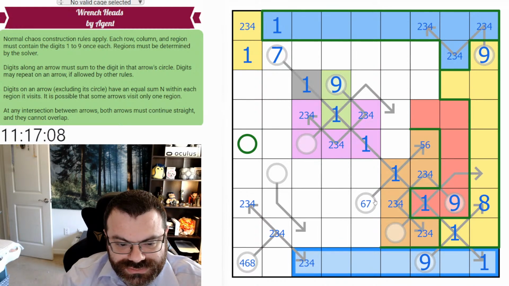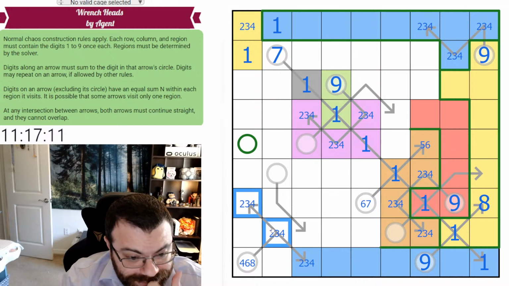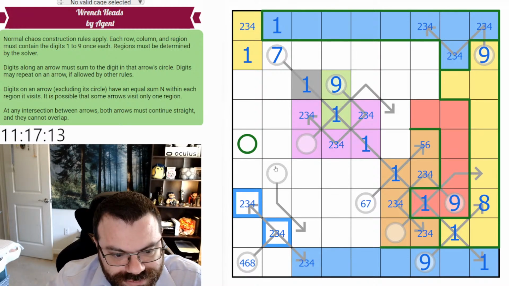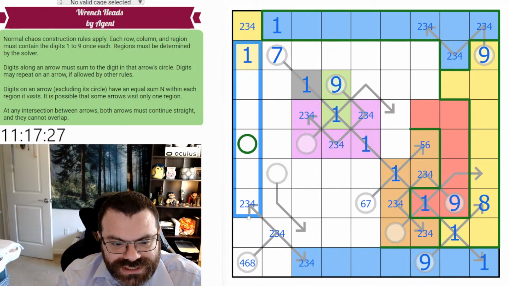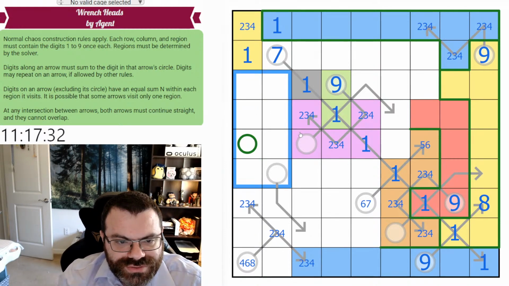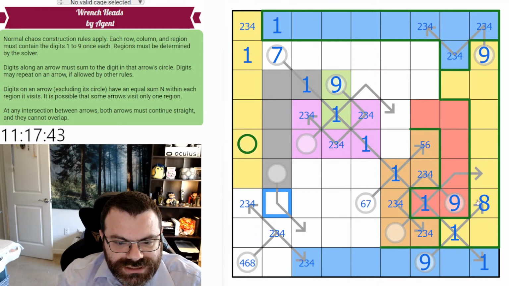So I need 2 regions to get down here. And they can't, and purple can't do it, and orange can't do it. So I think it's got to be gray and yellow. So I think gray has to come down through here, and yellow has to come down through here. Is that right? We basically have this choke point here where both gray and yellow need to get through. And so this whole choke, we need gray and yellow to come through like that. And then they got to reach at least this far.